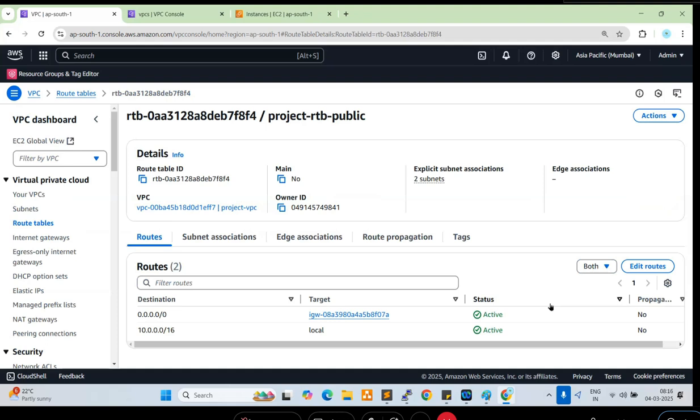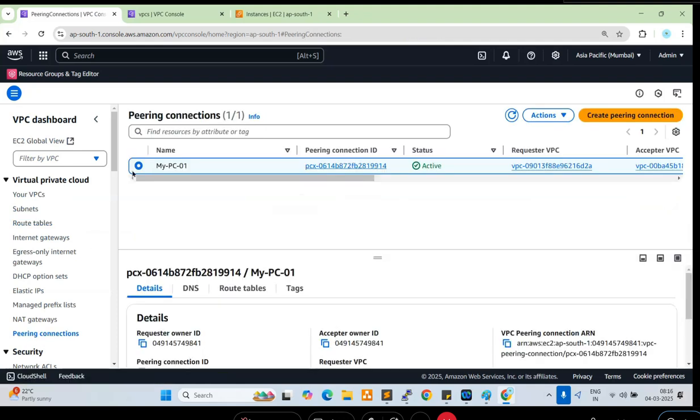So first of all, we need to delete the peering connection. Go to peering, select the peering. So here, delete peering connection. Any questions before deleting?